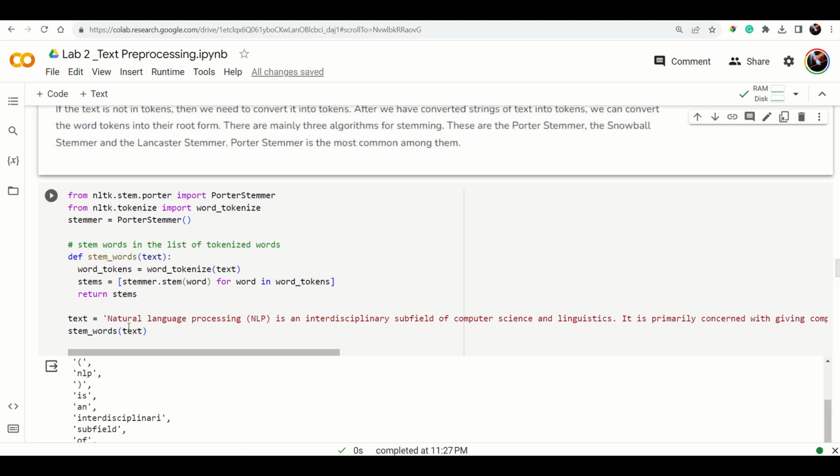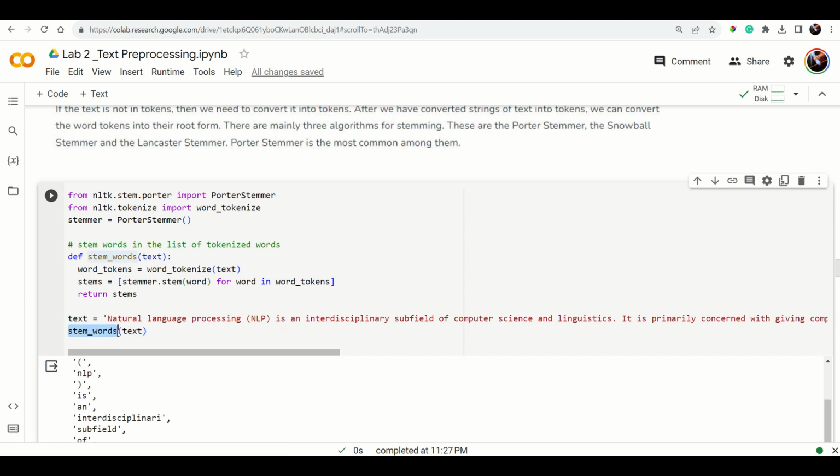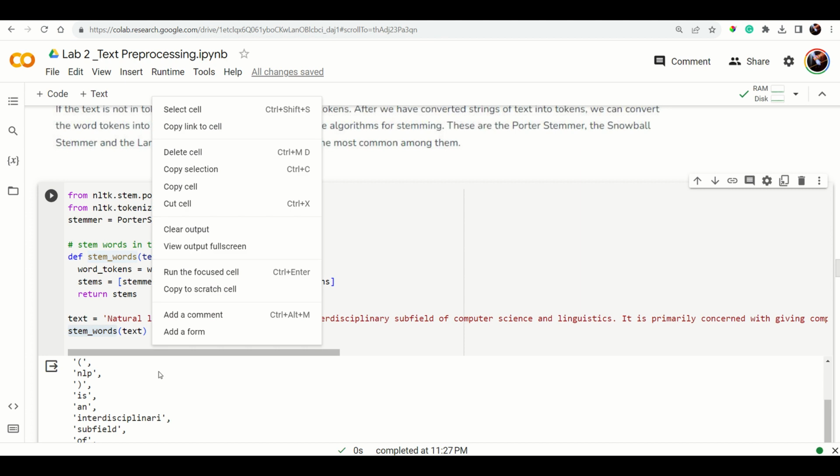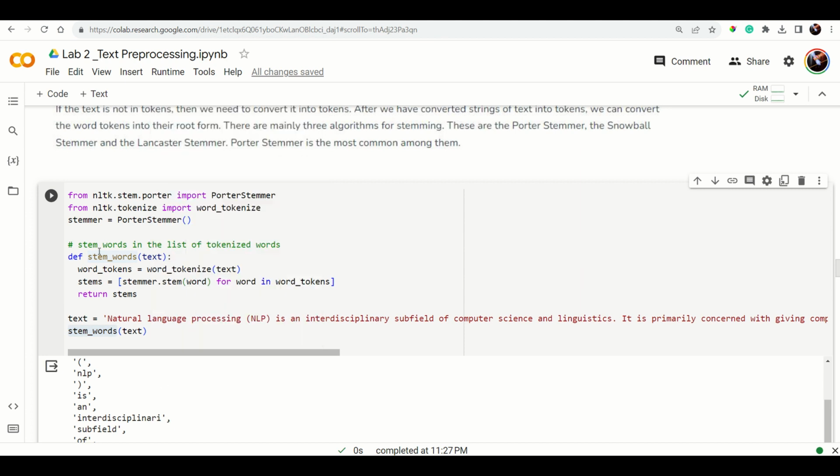Normally when you are using a stemmer, you simply call this particular function stem_words of text, that's all. This will be your original text that you want to stem, and for each word in this sentence or document text, you need to find the root word. That's what you want to do. For that, you need to know stem_words is nothing but the stemmer. We will also see different stemmers later, but as of now, just understand this is part of your text pre-processing, and understand how this works.